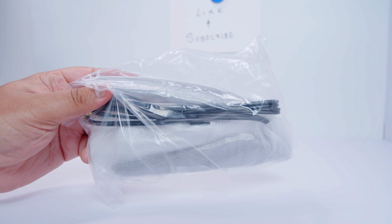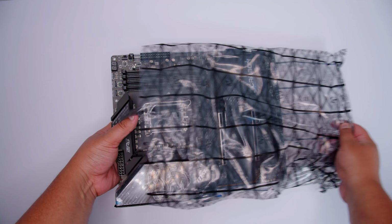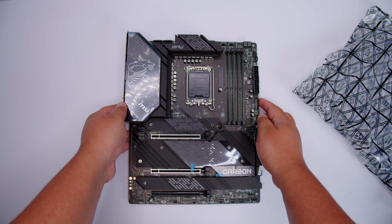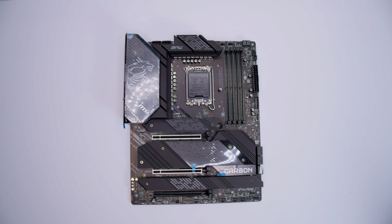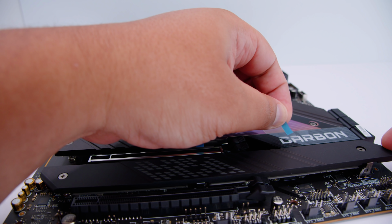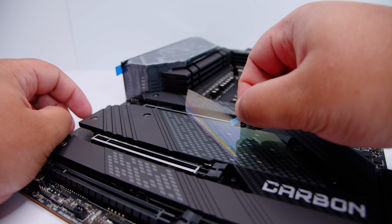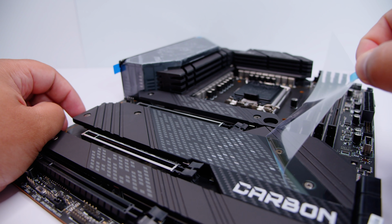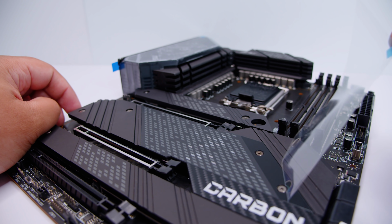But you know what? None of that is that exciting until we unsheathe the beast and take a bit of a closer look at the MSI MPG Z690 Carbon Wi-Fi. But first, peel. It needs to be visited basically every single time we take a look at a new motherboard. Look how saucy that peel is. Ooh, you can almost hear it. You can almost smell the peel, right? Peel has a smell, right? It does. I'm not crazy, right?